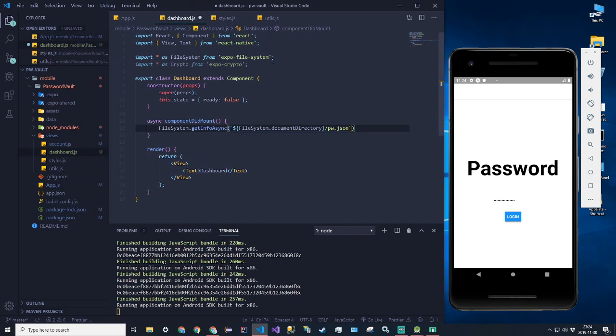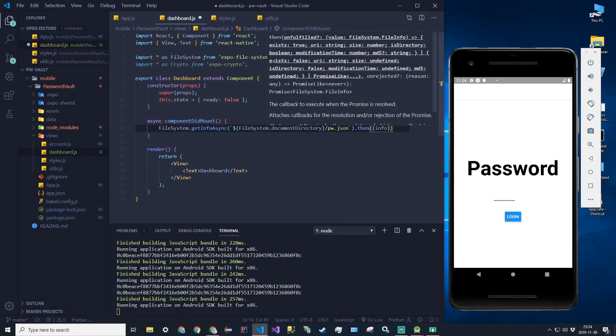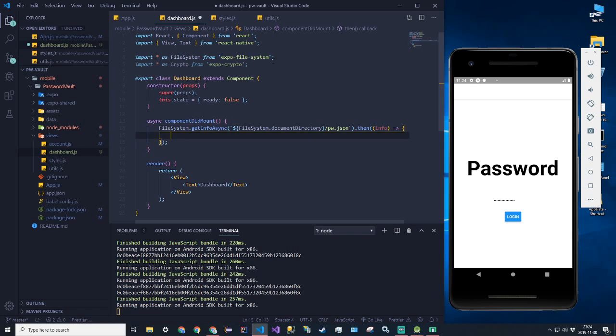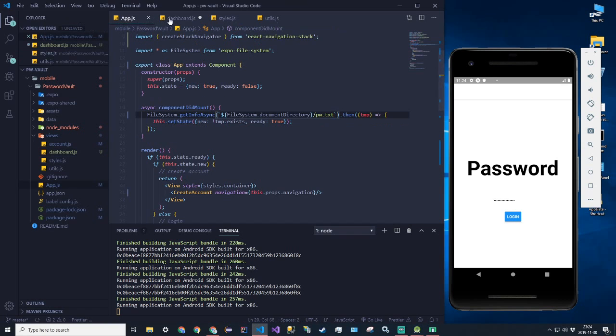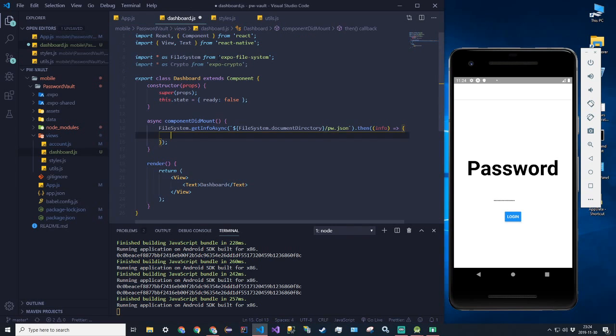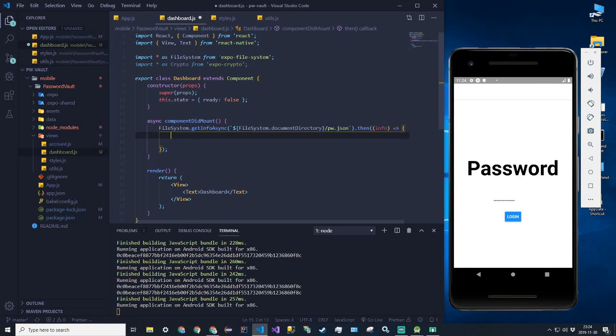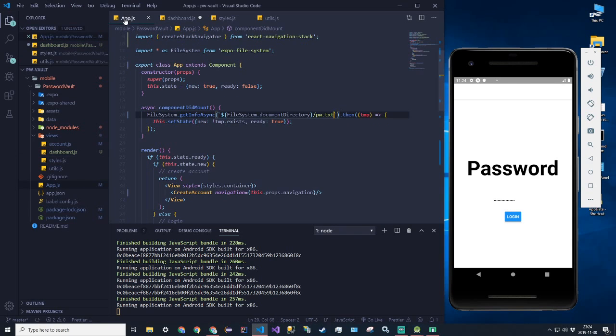And then we have to do the .then, and we'll pass in info as a lambda parameter into a function where we will see if this file actually exists. And then at the end of this, we will just say this.setState.